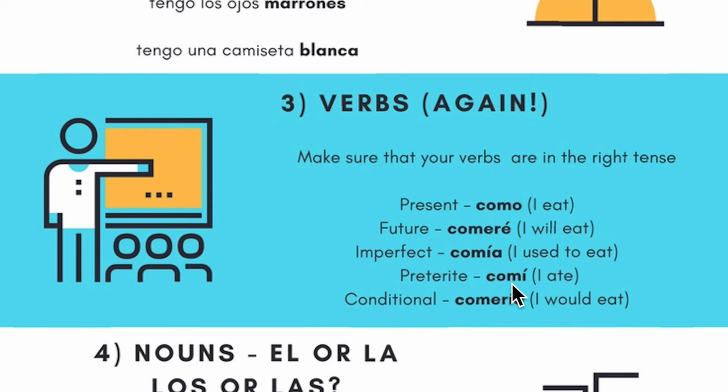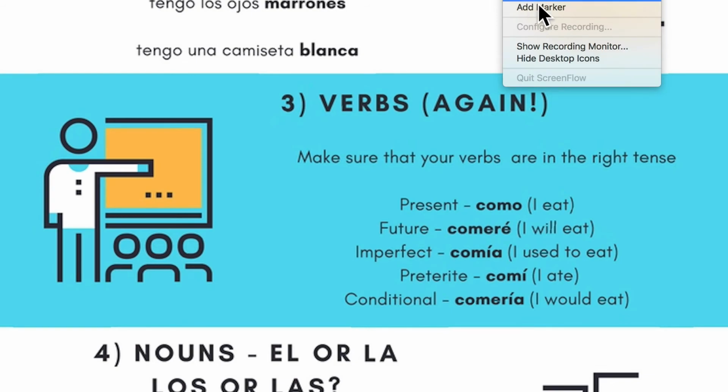So I'm making sure that all of my verbs are correct. And of course, we've got slightly little changes in the endings. Como, comeré, comía, comí. And last but not least, let's do the conditional. Comería. So I would eat. I would eat in the restaurant if. Comería en el restaurante si. So, verbs are super important. For those people aiming at the very top grades, these are absolutely essential to make sure your verbs are absolutely spot on and correct.